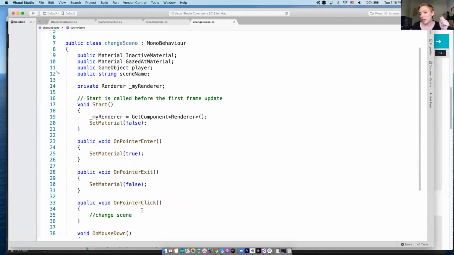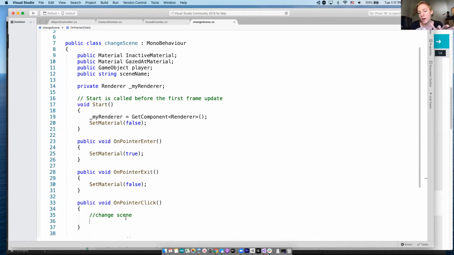So then on pointer click, I'm going to use the scene manager to load a new scene when I click on the trigger. And I'm going to put the string name of the scene that we want to load as the variable.